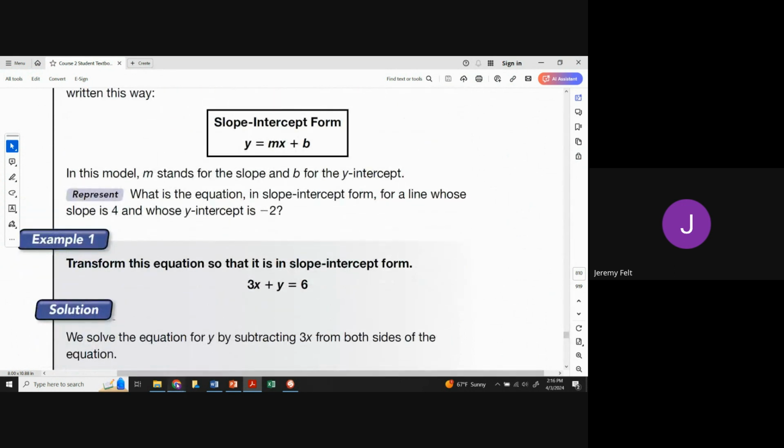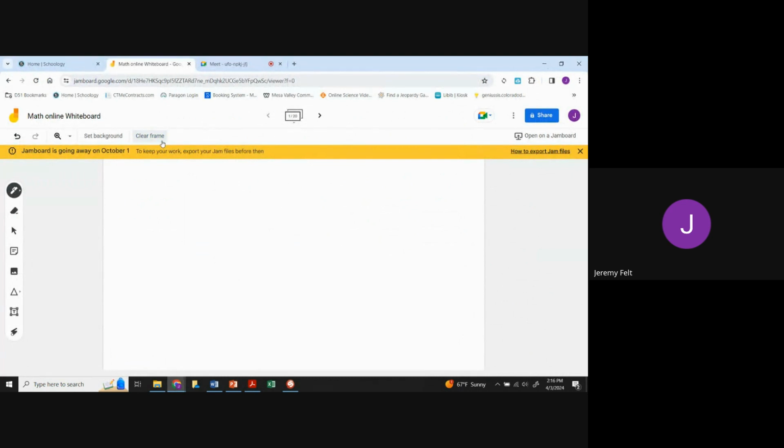And so if we have 3x plus y equals 6. So this is not slope-intercept form, but we can get there not too difficultly. We get rid of this 3x by subtracting 3x. Now, when you do this, we can write 6 minus 3x, but that's kind of the opposite of our mx plus b form. It's not incorrect, but better would be, okay, this is -3x, so let's put that out front, because we usually write all of our equations, even this linear form, in descending order.